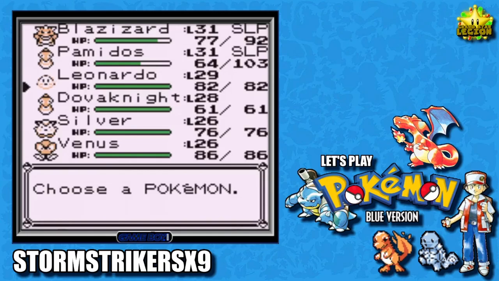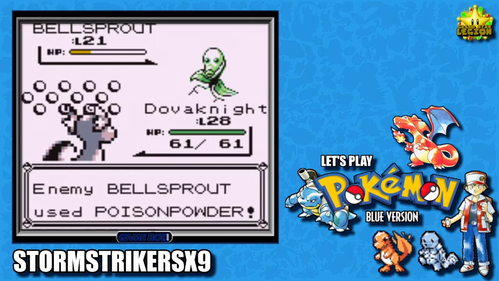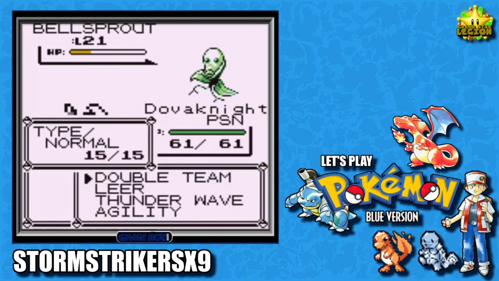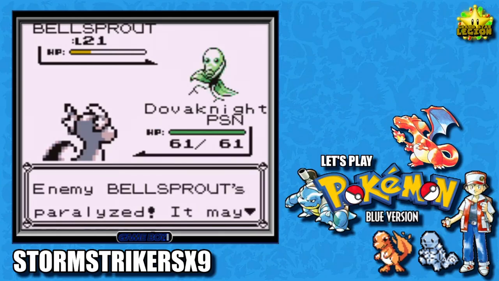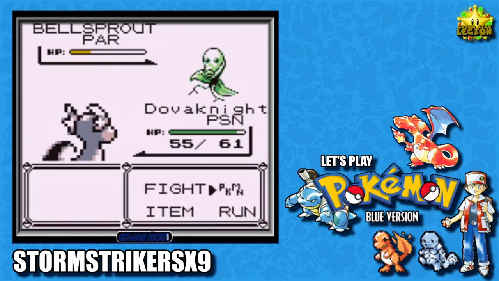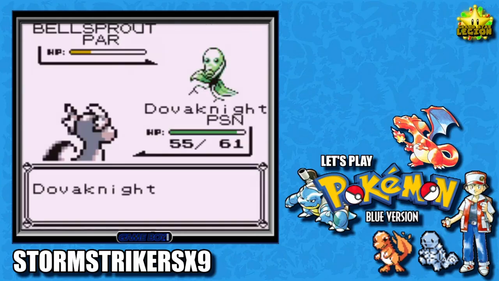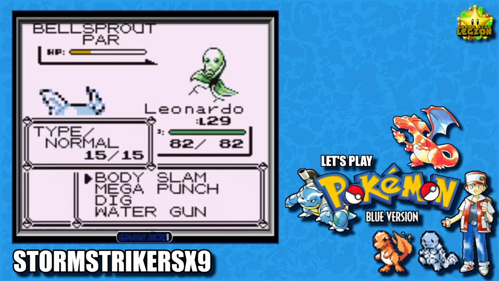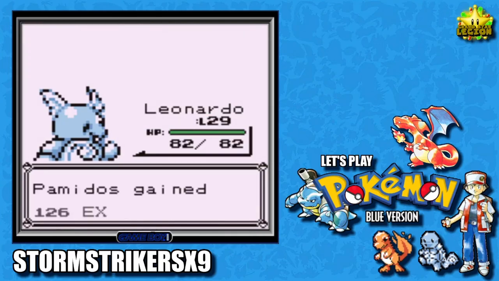Okay, switching Pokemon again. Now you're using Poison Powder! What? Take that. Now you're paralyzed. Look at this line of oh my gods. Anyways, Body Slam. Oh man, what a battle.